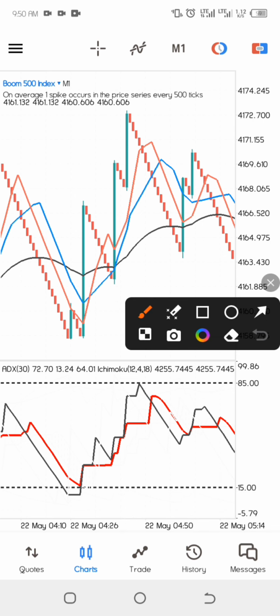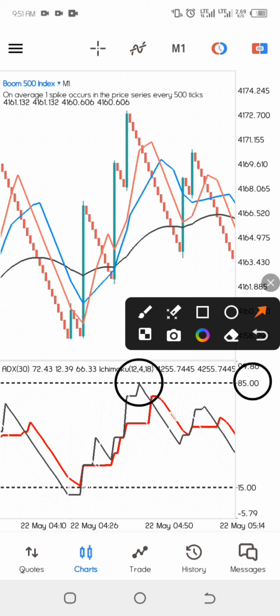So once you understand that, the next thing you want to do is that when you come to boom, you should be using its 85 levels. Okay, so what do you want to see before you take any trade? The first thing is you want to make sure that you see the Ichimoku come right to its 85 levels. It doesn't matter if you move above it or if you just touch it. You just have to make sure that you see it touch the 85 levels.